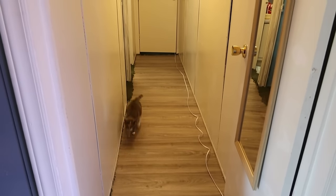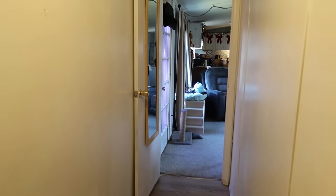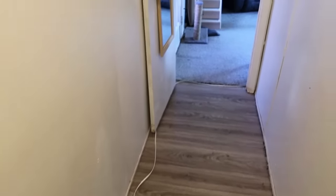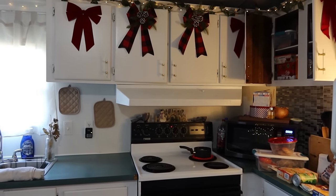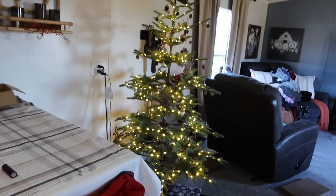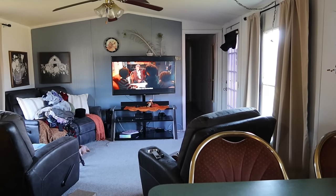After a couple of hours we were done. This is what the floor looks like - we're very happy with it. I'm thinking about getting some baseboards to cover up where the carpet was, because it was nearly impossible to get the carpet out from under the walls. Supposedly they put the carpet in first and then do the walls, so if we can't get it out once we're done doing all the carpet, we're just gonna cover it up.